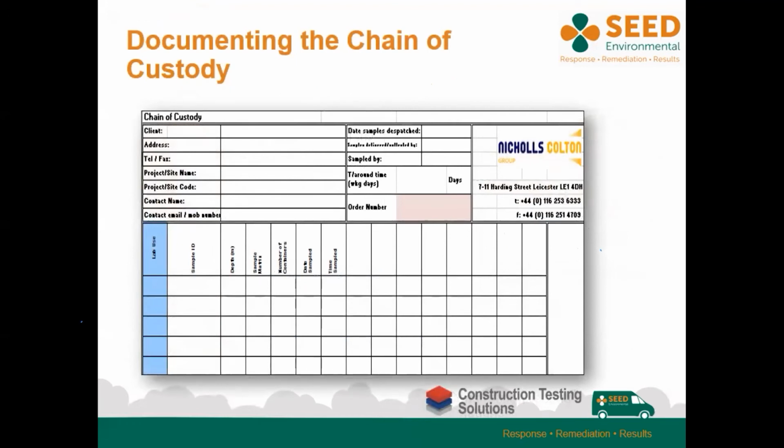Again, John gave a lot of useful advice, and one of them is to fully document your chain of custody. This allows us to schedule the samples straight away. If we don't have paperwork, or have incomplete chain of custodies, it is going to cause delays. If you can, comment on the samples which potentially have high levels of contamination. Please do this. This is really useful for the labs. Another thing to mention is avoid using handwritten chain of custodies, as that causes errors.